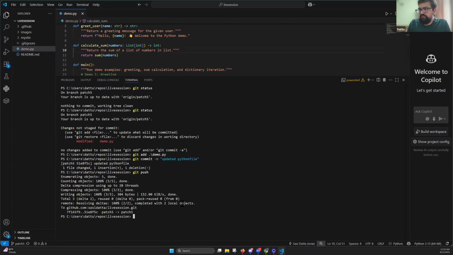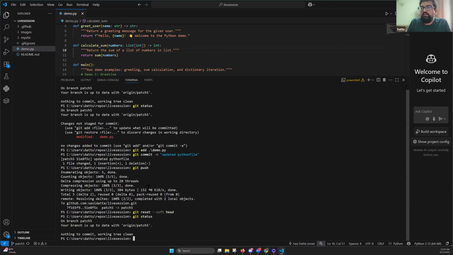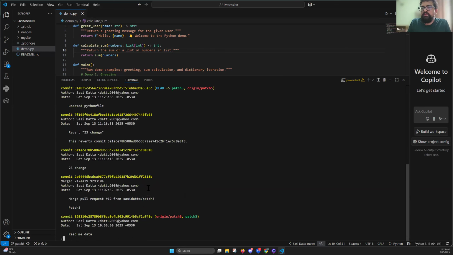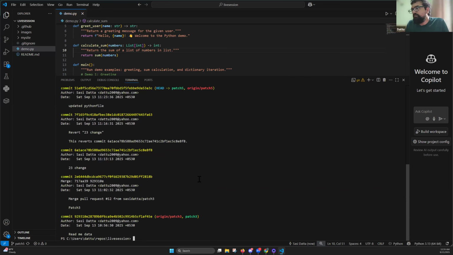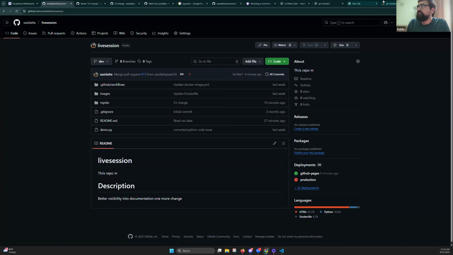Now I want to revert this change. So git reset. It's not working as expected.